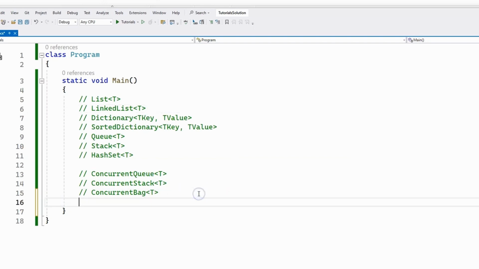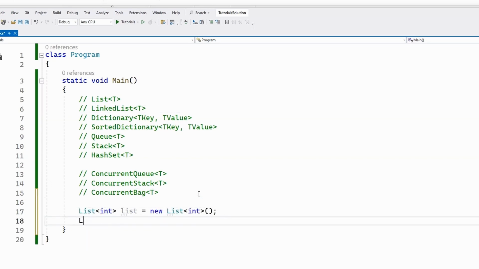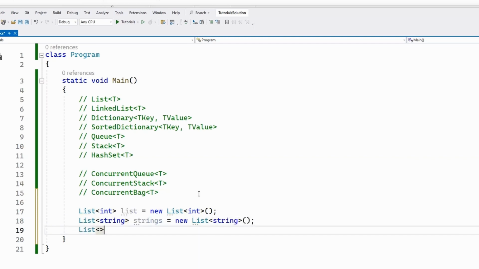If you want to use, let's say, the list collection, you can use it with integer, you can use it with string, you can use it with custom type objects as well, let's make this one decimal, which is the functionality that generics provide.